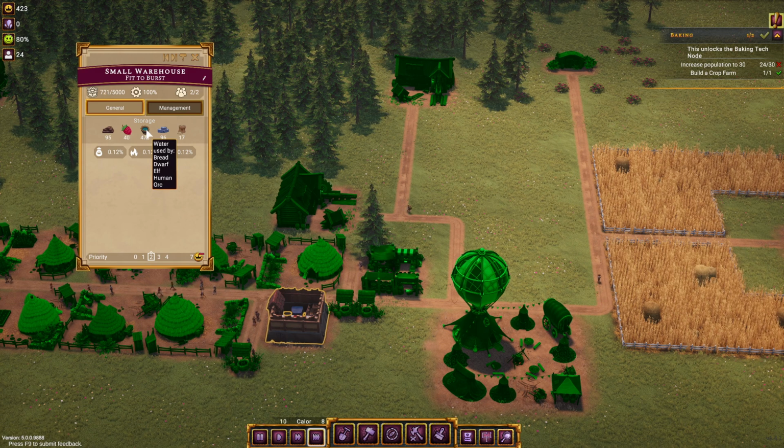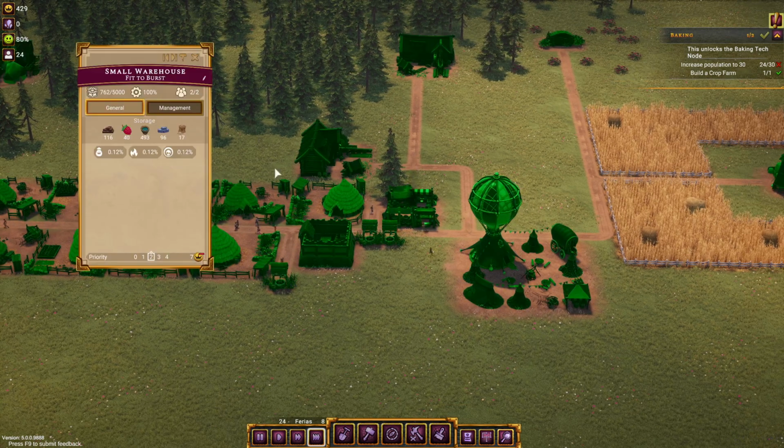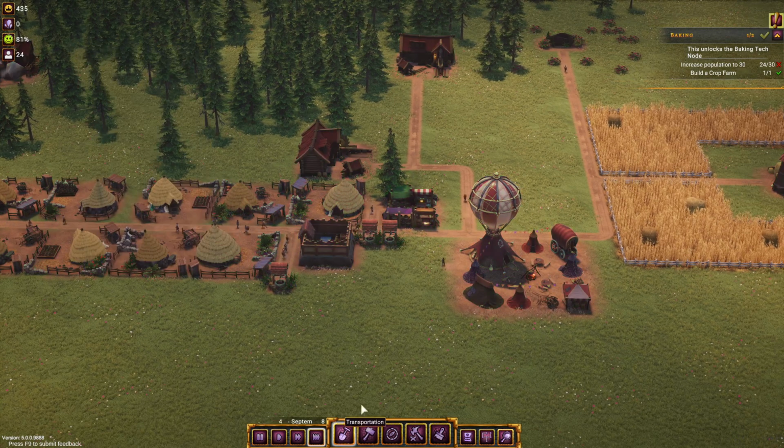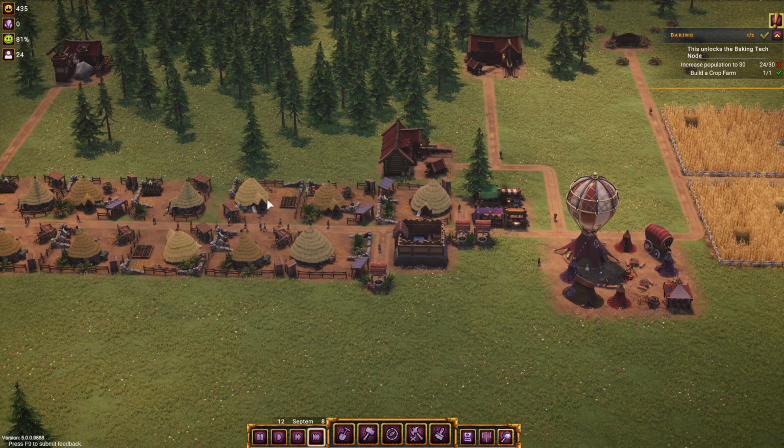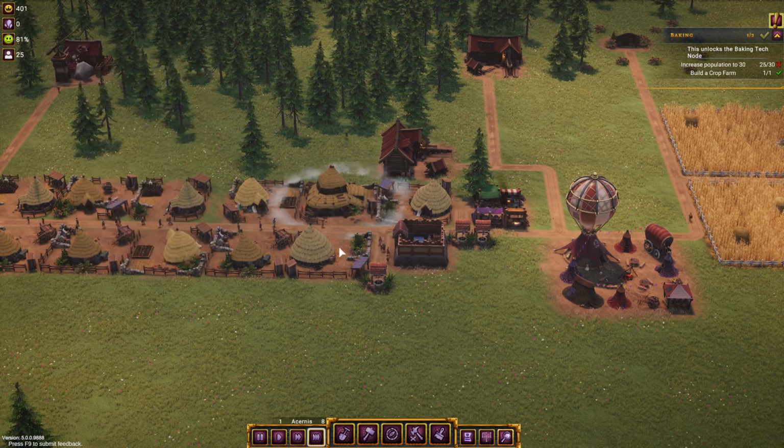Also, it is worth noting that we have an absolute abundance of water here. Water used by bread, dwarf, elf, human, and orc. Ooh, interesting. Okay, so flour is being moved through here. We're looking for baking. That would be great. Have we got the wood to upgrade density? Yes, we absolutely do. Let's get this upgraded.